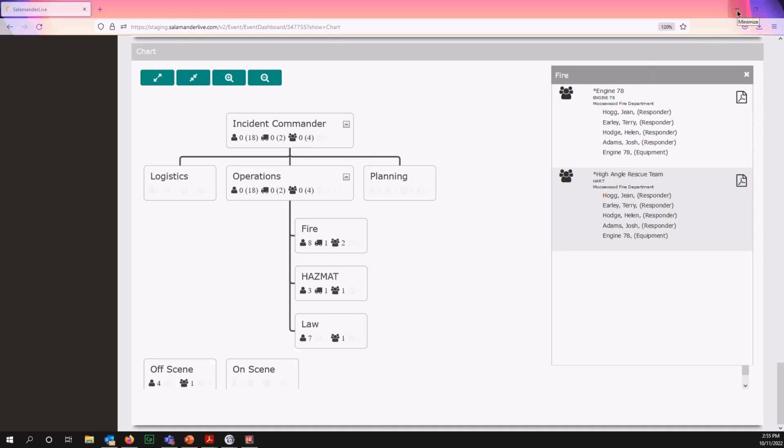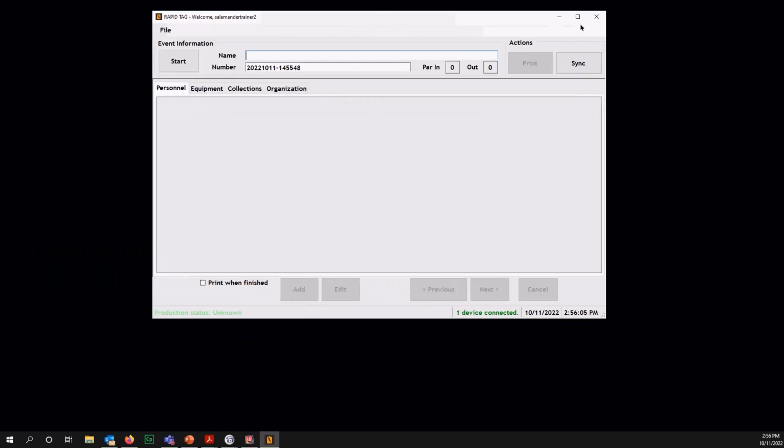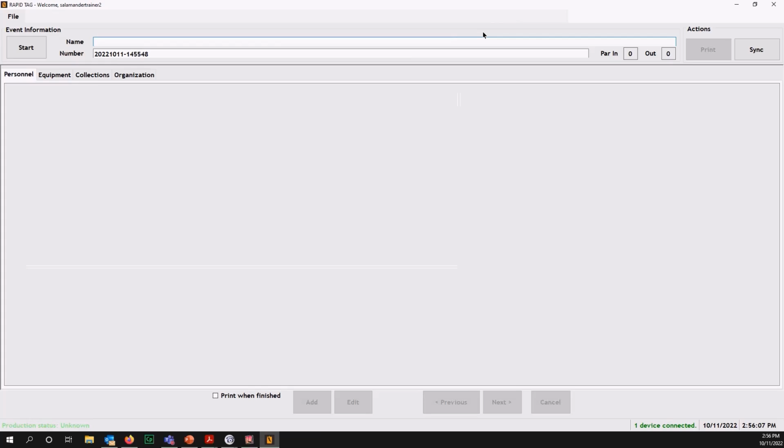I'll populate this. We're going to join these events together so that you can see the data populate through. You'll see the difference in management, because there is a difference in how you manage teams through rapid tag as well, and also command. They have all their benefits and advantages doing it in one solution versus another. Again, if you have a complete solution, you just have so many more options to be able to manage your different data that's populating through.